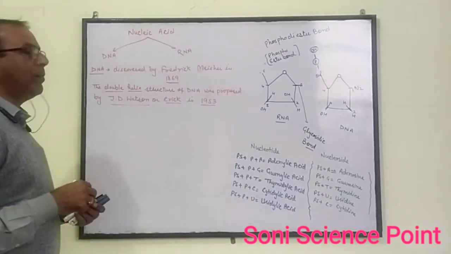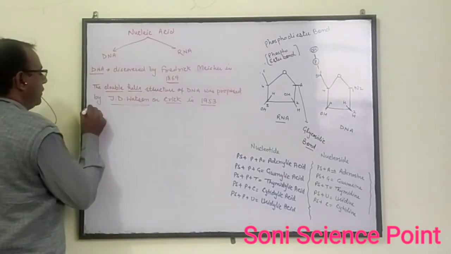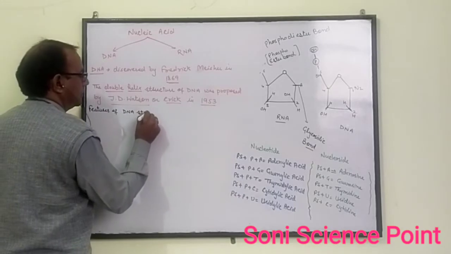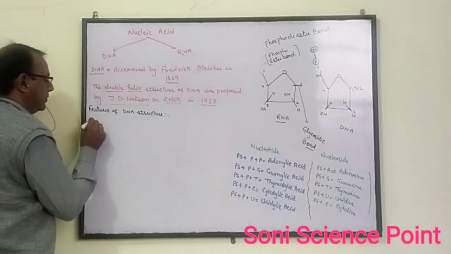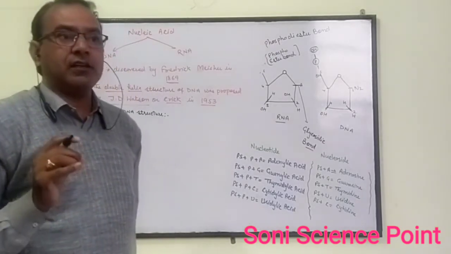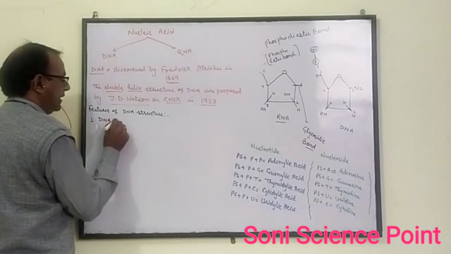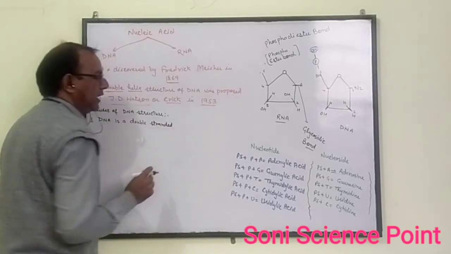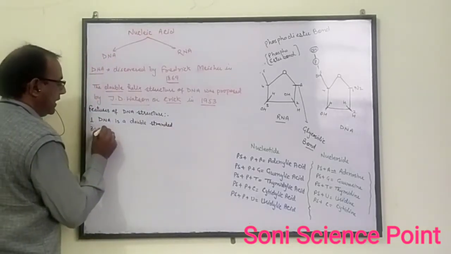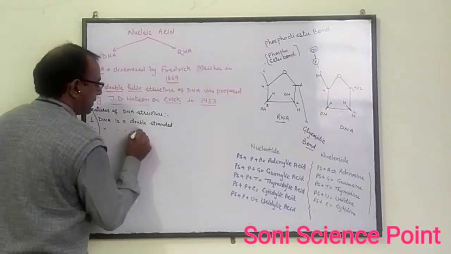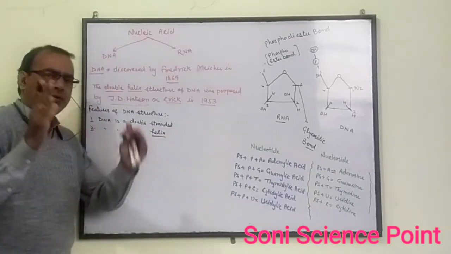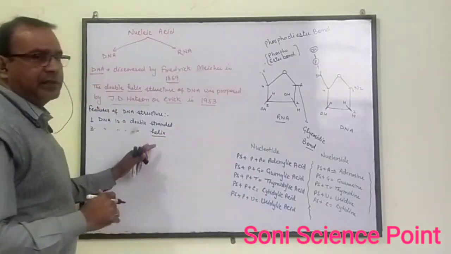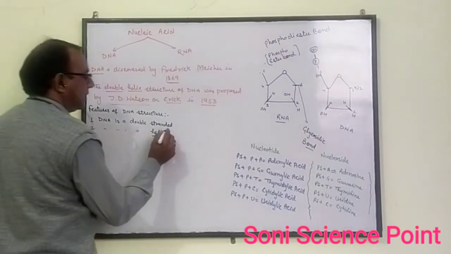What are the features of double helix structures? Features of DNA structure. First one, DNA is double helix, means it contains a double strand. DNA is double stranded. It means it contains two strands. Helix means a stair-like structure which contains two long arms that make the side bones or backbones, and there are small step-like bones that make the nucleotide bones or nitrogen bases. Sorry, double helix structure.